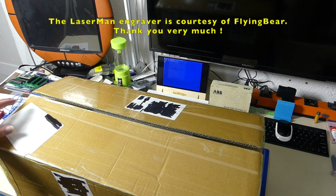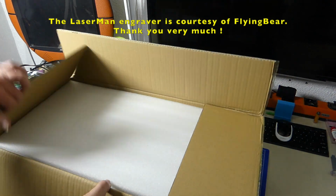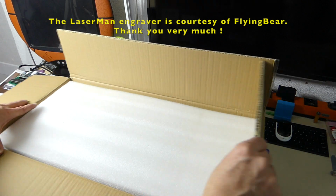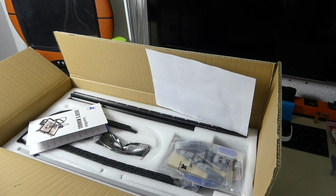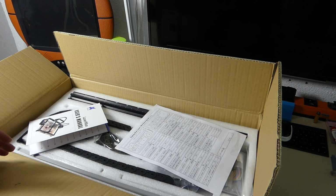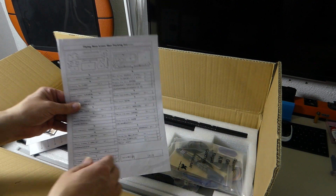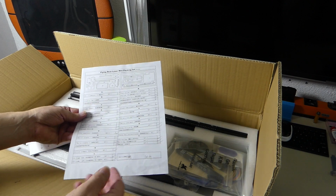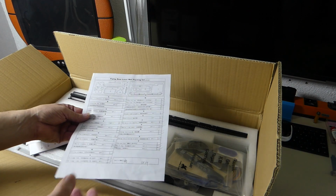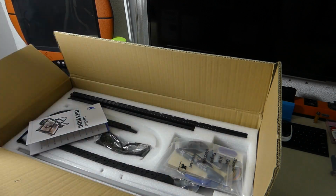So let's just have a look inside the box. I'm not going to show the entire unboxing, but I just want to show this because it comes quite well packed. And it is slightly smaller boxes than some of the other engravers that I got. You get the checklist that says they checked everything is in here. And this actually has real tick marks. This is not just a printed piece of paper that's the same for everybody.